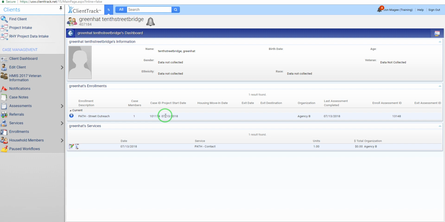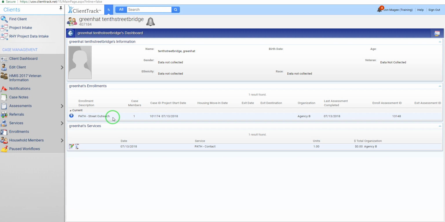And so it can kind of be confusing though because we do see a path street outreach and enrollment right here, and if we were to go run a clients in program report, for instance, and then were to choose this project, it would show this client as enrolled.